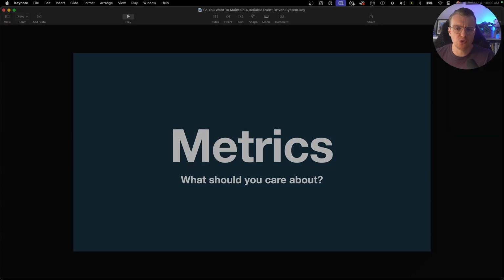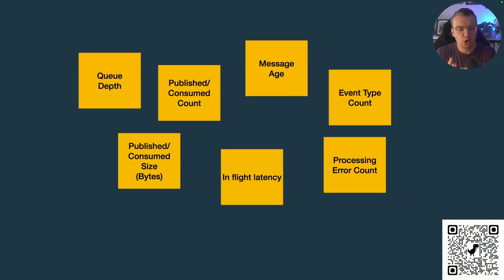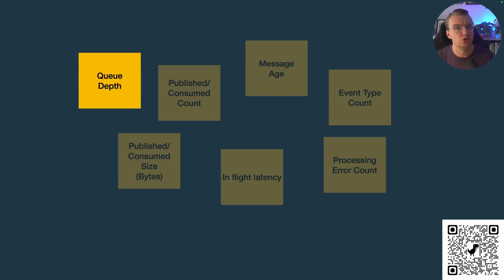Now, I want to introduce you to a few more. And I don't want to go through all of these in absolute detail. I'd rather get in and actually show you how you can generate these metrics using your telemetry. But there's some quite interesting ones in here. Things like the queue depth. How many messages are there in a given queue? If this is your actual application queue, this could indicate that your system can't deal with the required throughput. If this is your dead letter queue, this probably means there's a problem.